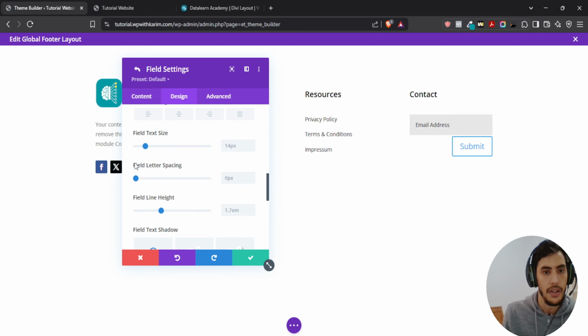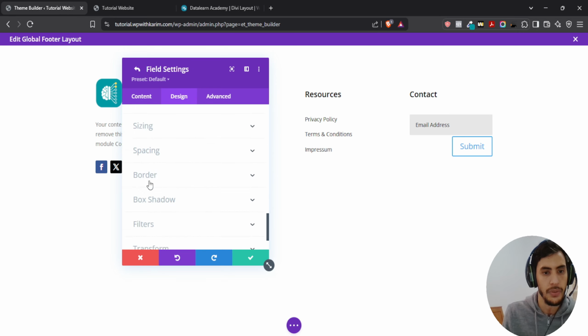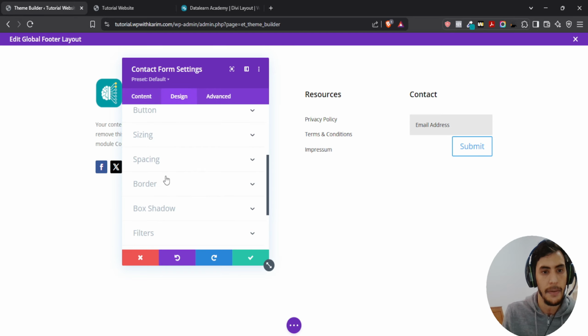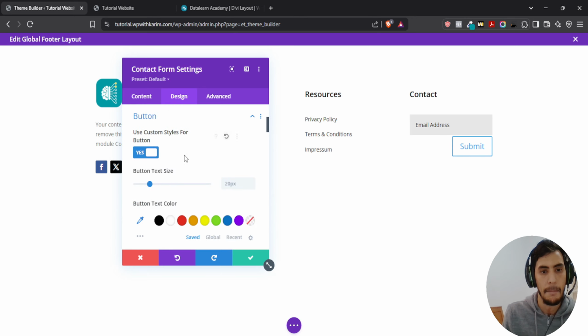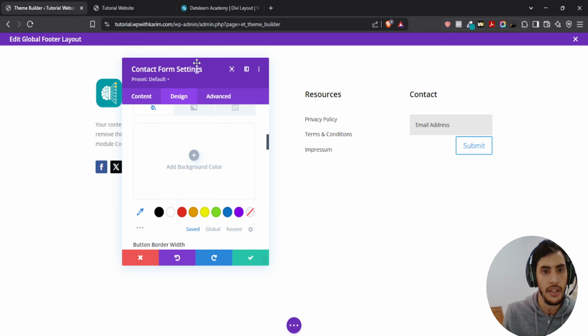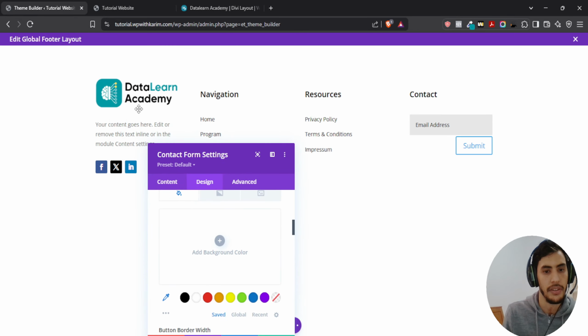Okay, good. So I'm gonna go back now, scroll down to button, or go back here, go to design and button. For the text size, I'm just gonna give it 18. For the background, I just want to give it the same color as my logo.